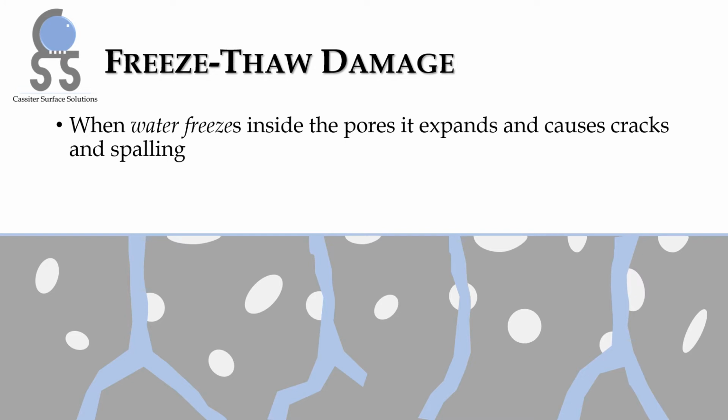Freeze-thaw cycle is a common source of surface damage in areas with a cold climate. Water on the surface penetrates inside the concrete pores. When the temperature reaches low enough levels, this entrained water freezes and therefore expands inside the pores, leading to formation of cracks and spalling. Spalling concrete is a common problem where parts of the surface peels, breaks, or chips away.